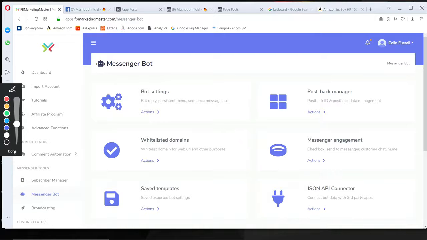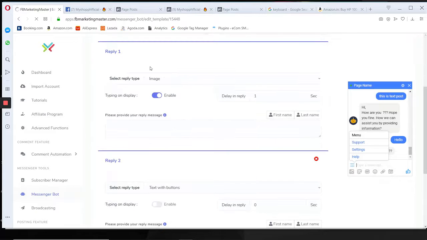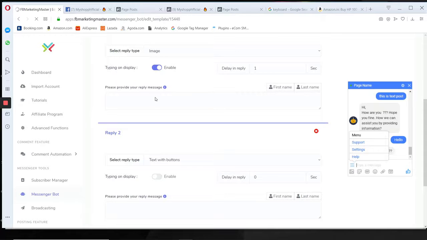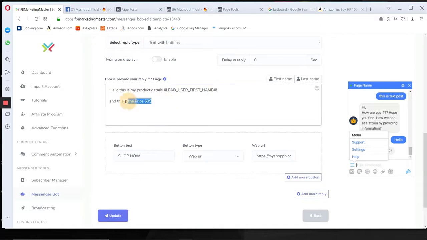So again, go back to your Messenger bot and then postback manager and then click actions. We are going to edit our previous post, which is this one. Okay, so click edit. We are going to put a Spintax for this one. Okay, let's just say that we are on promo.